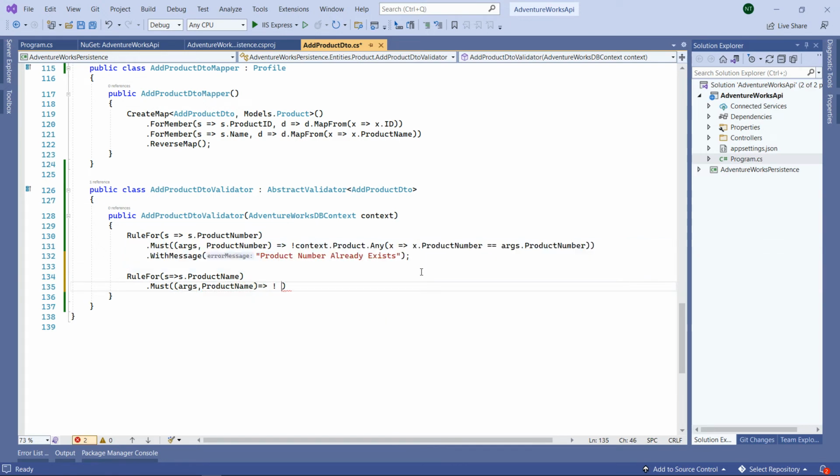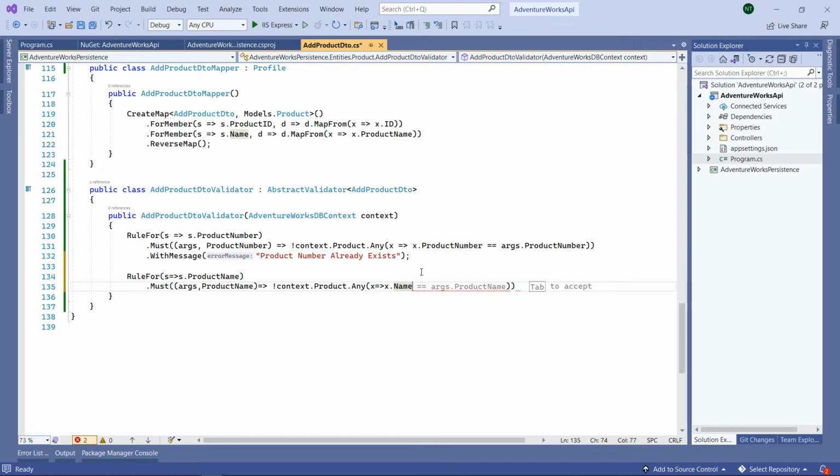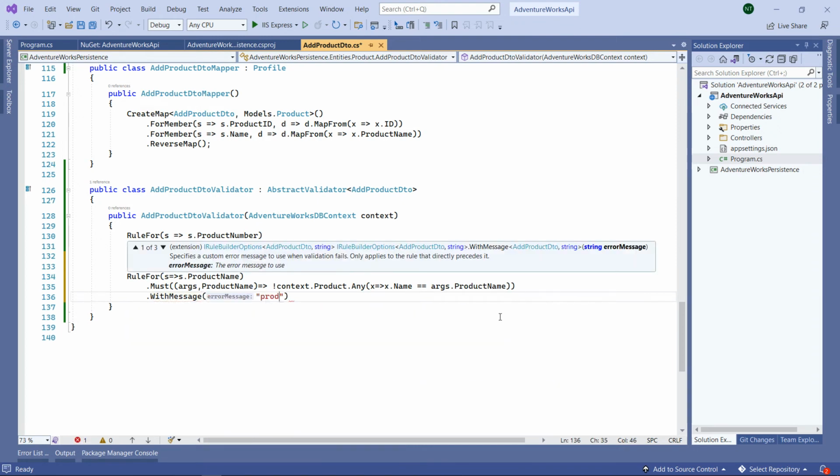I'm going to say not context dot product dot any x dot name equal to args dot product name. Okay. Dot with message, let's say product name already exists.